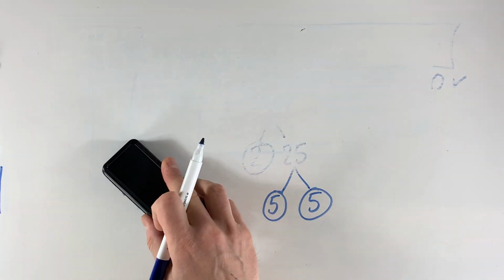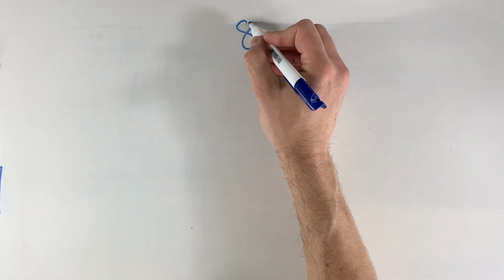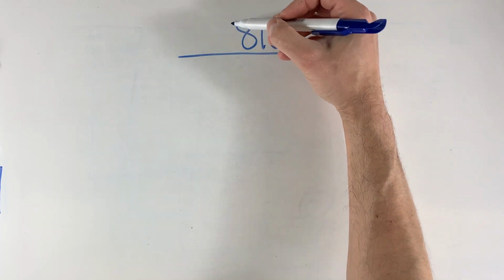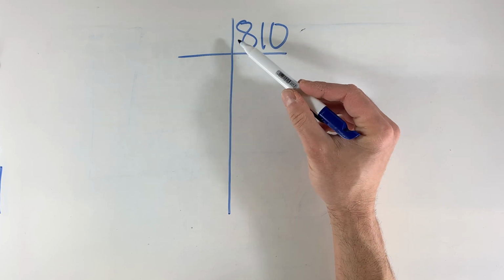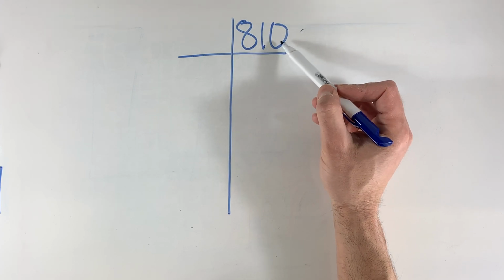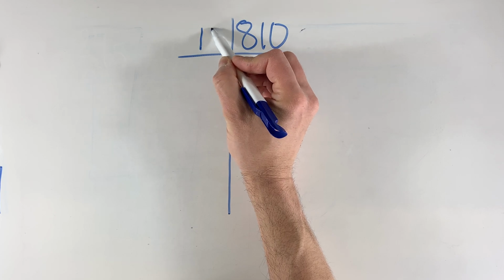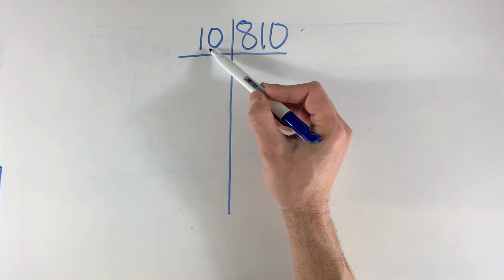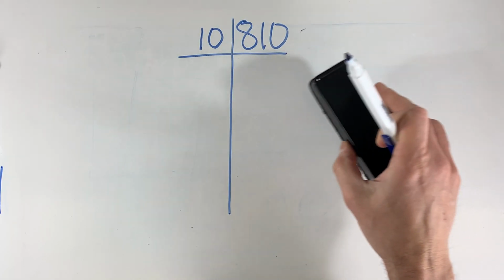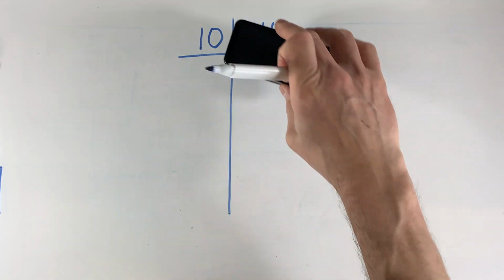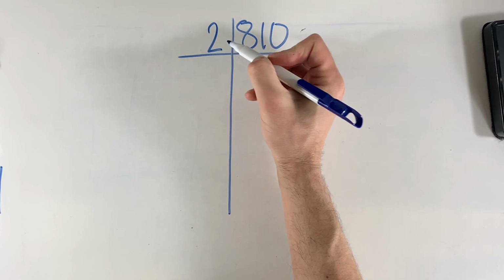The next number, let's use the table method again, is 810. This is an even number, so it's divisible by 2, but it also ends in a 0, which means it will be divisible by 10. Now, we cannot put the factor 10 here because 10 is not a prime number. When we're using the table method, all of the numbers in the left column have to be prime factors. So because it's an even number, we're going to divide it by 2.